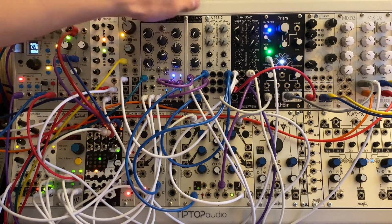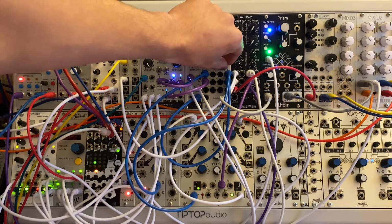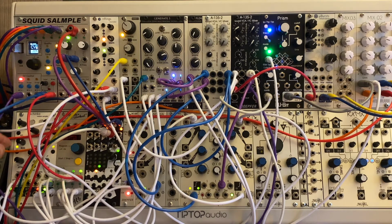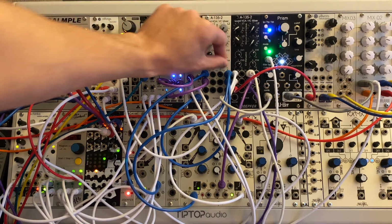Now the core is going through the wave folder, controlled here. Marbles on this side here is triggering it with the T1 output, which lets me control how often I hear it. Marbles is also modulating the fold amount every time it triggers, which means each time it does, it sounds different.